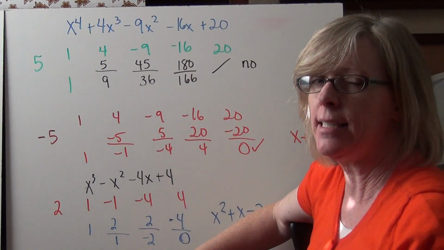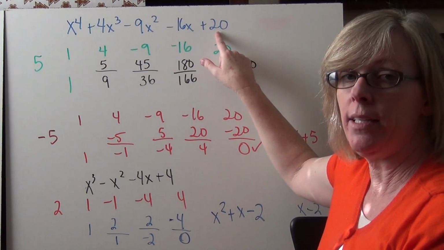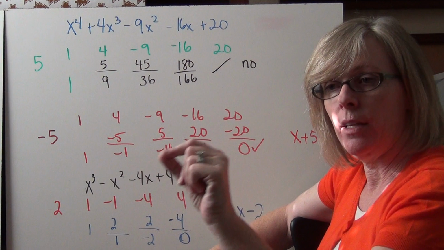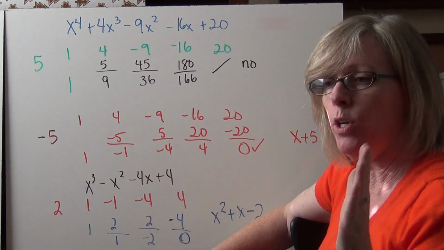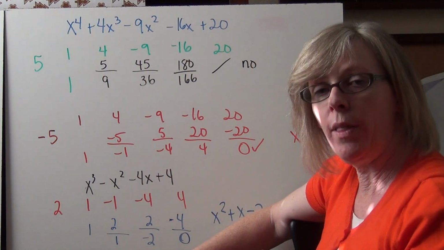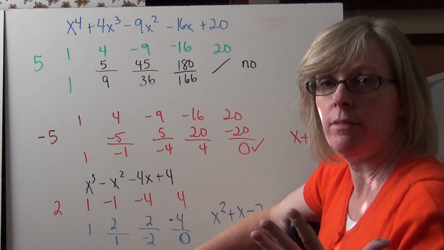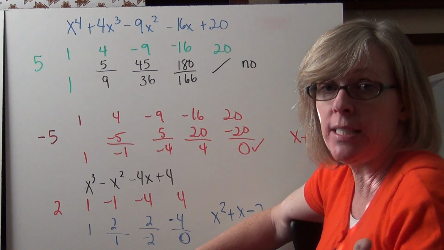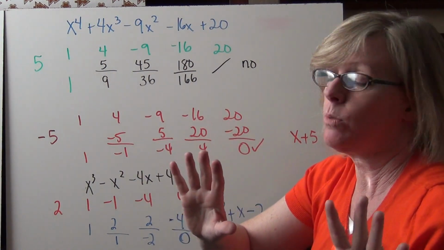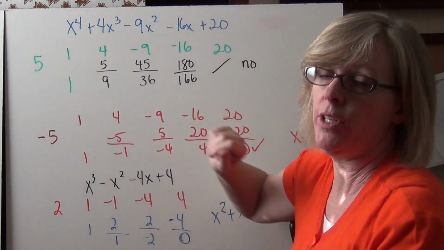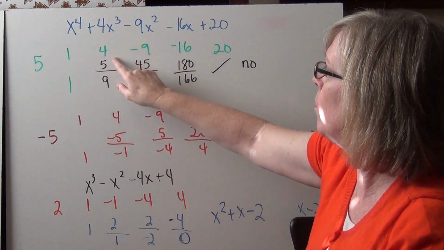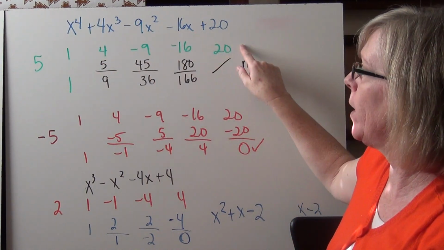In this case, I didn't necessarily give you that. But I look at the number 20. And remember, the constant is formed by multiplying each of the constant terms in the binomial. So I know I had 4 numbers multiplied together and they equal 20. I know that one of them had to be 5. Even if it was 10, it was 5 times 2. So I'm going to try 5 as one of my factors. So I put a 5 over here and I bring down my coefficients: 1, 4, -9, -16, and 20.